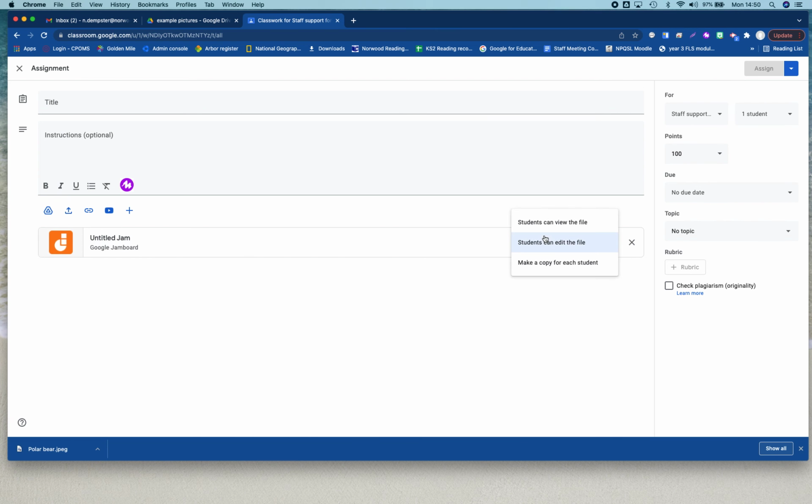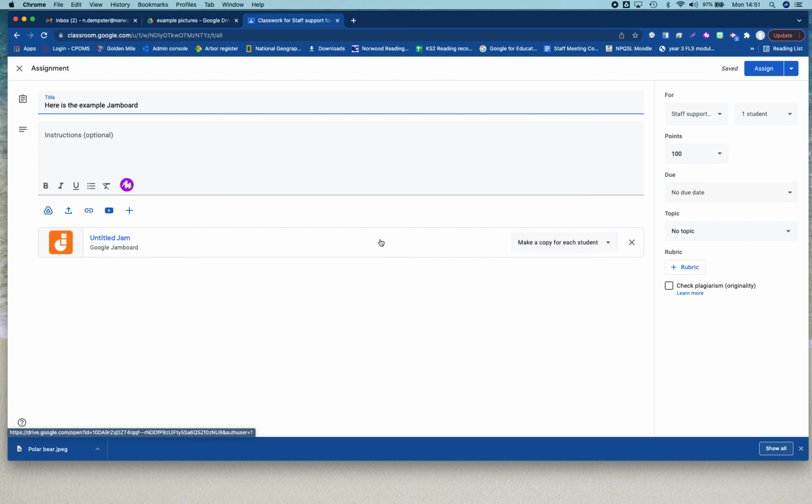So what you're better off doing is make a copy for every student. And another reason why that's a really good thing to do is that they don't actually have to log into Google Classroom on the iPads. They just log into Jamboard in their accounts, and then they can access the Jamboard. So I'm just going to put in, here is the example Jamboard. As I said, this is only going to the example accounts, and then in next week's session I will show you what Jamboard looks like when you access it from an iPad, which again is what the children will be doing.